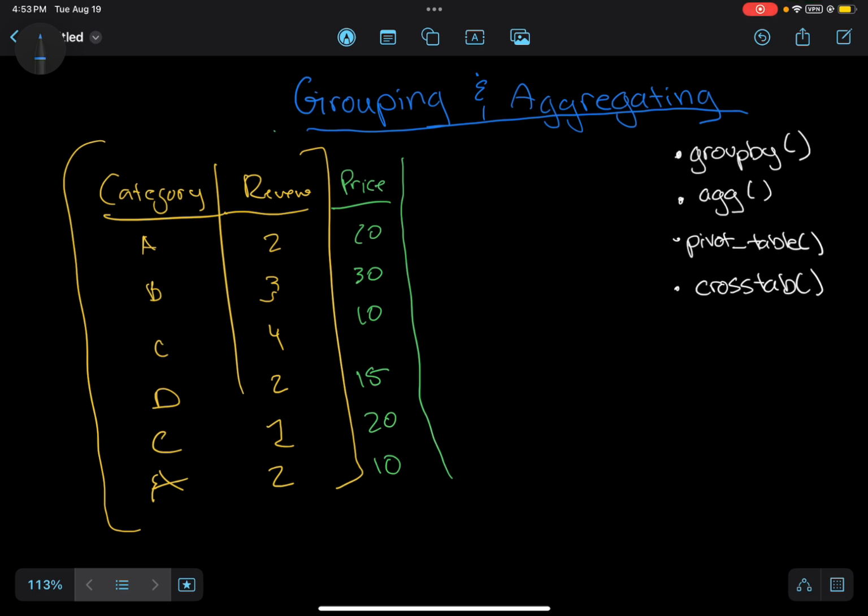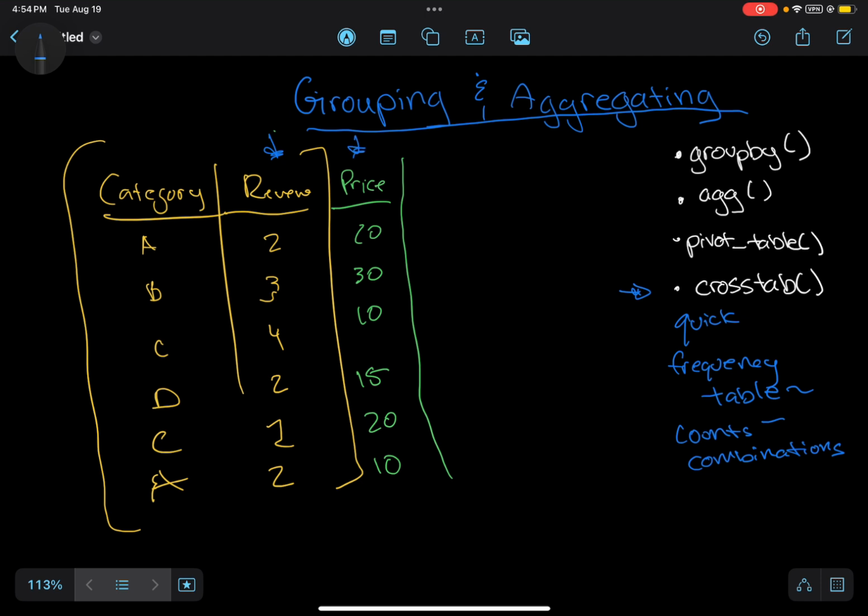Now the next one on the list is the crosstab. Crosstab allows you a quick way to make a frequency table. It counts the combinations of these two columns. Let's say I wanted a count of the revenue and the price.